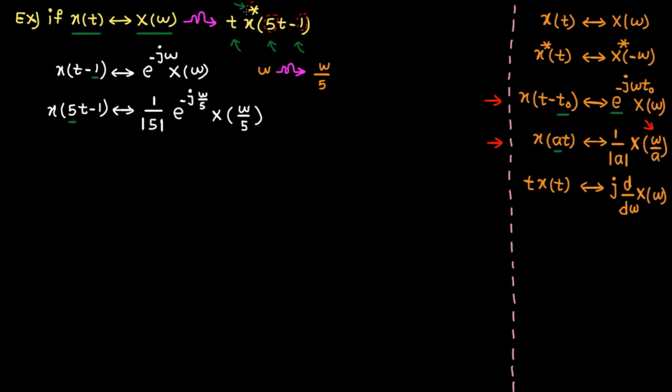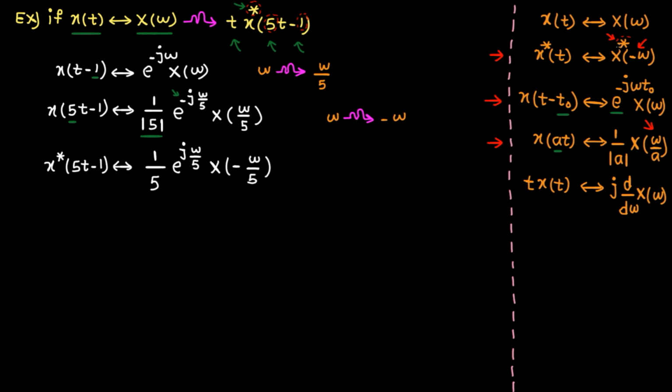Here we go. Now let's apply the conjugate to our signal in the time domain. Based on this property, we just need to replace omega by minus omega and apply the conjugate to the Fourier transform. Let's replace omega by minus omega. The absolute value of 5 is 5. This negative sign is cancelled by minus omega and we get this. Now let's apply the conjugate. Conjugate has no impact on the real number. Also, to apply conjugation to a complex exponential function, we just need to switch the power sign.